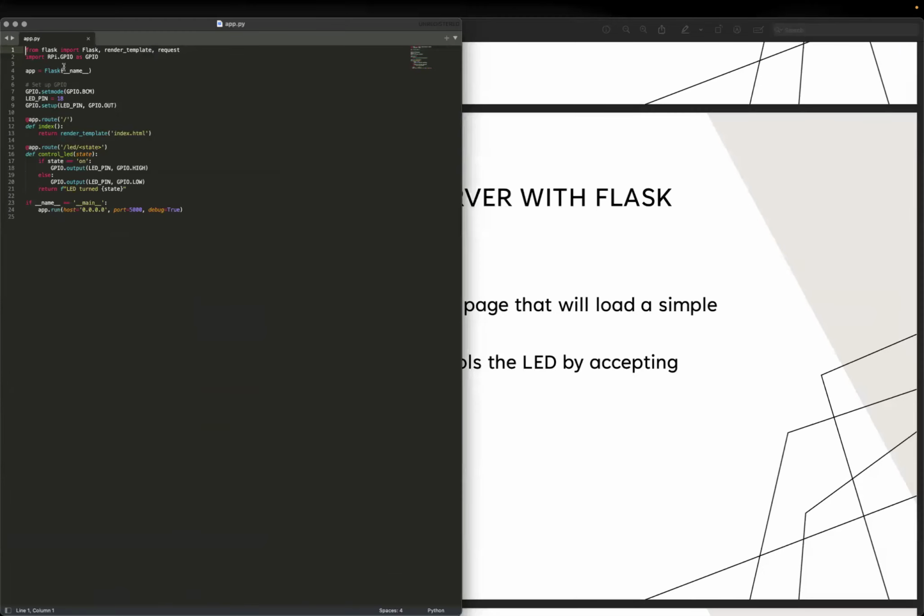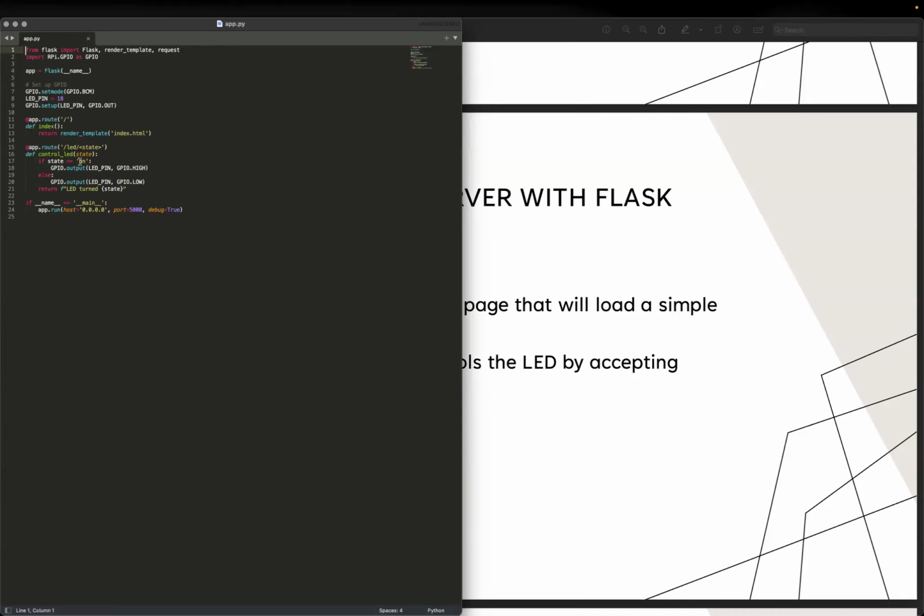You need to import the app, use the BCM mode and the LED pin, then set up the output. By default, we will render the page called index.html, and then we will route the LED to give it a state.